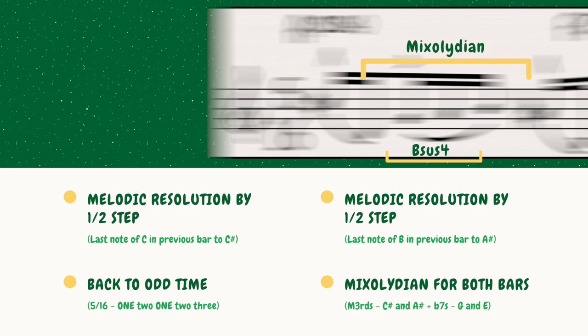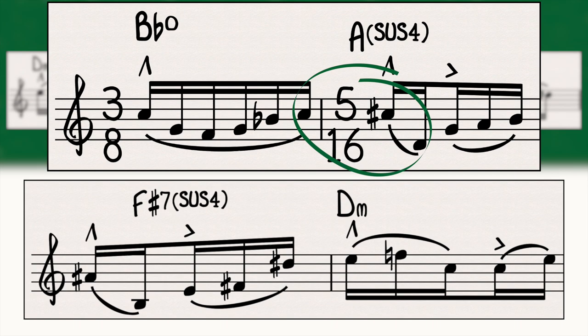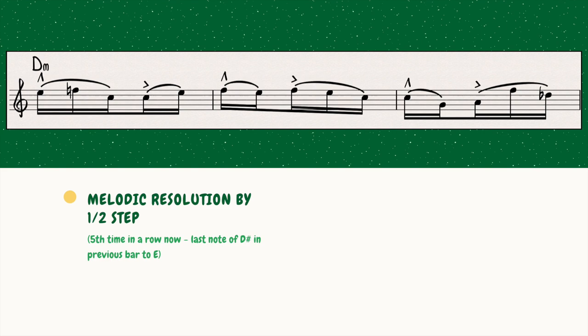And like we saw over the A sus 4 chord where we got 3 chromatic notes in a row, we see the same thing except with no displacement. D sharp, E, F. The harmony is moved once again up a minor 6 to D minor. Last time we saw this chord there were heavy minor Lydian implications, but now we're strictly minor.